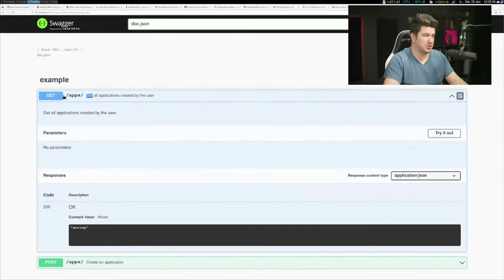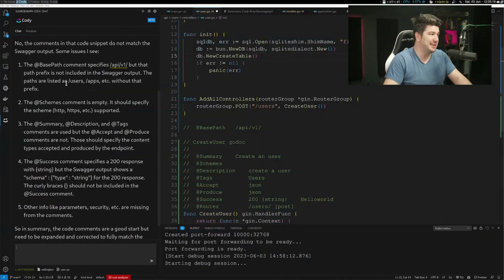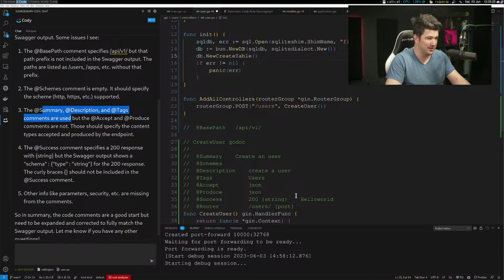Should it not include the full URL here? Also, this shouldn't be example. I mean, I just threw together Swagger this morning, so it's wrong. It has a few good points that it's made.